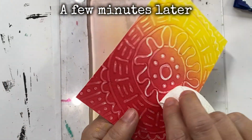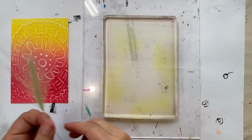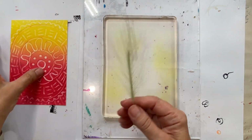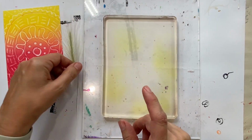So it seems like it dried. Like if I rub it, it's not really picking up much. So I think we're going to go with that. So I think I decided to put this grass, I don't know what it's called, in black on here, and then we'll add some words.